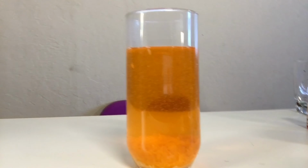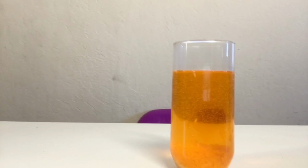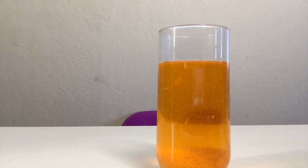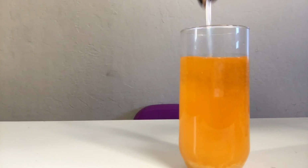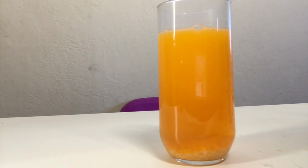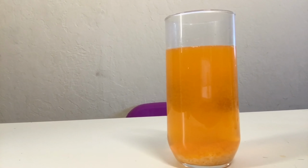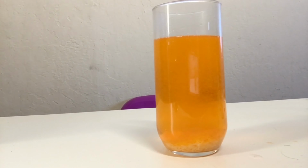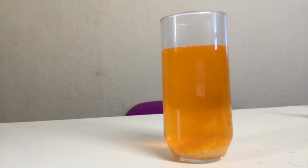Wow. The rice is like floating. When I touch the water, it goes down. It's like mix. Now we can see a better glass. Wow, look at that physics.